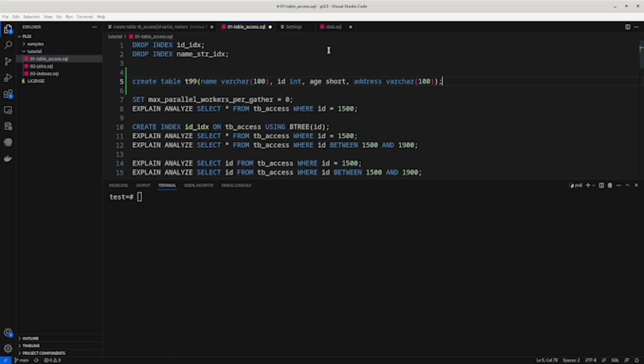So the problem here is that every data type has its own size. An integer in Postgres is 32 bits, 4 bytes. A short is 2 bytes.